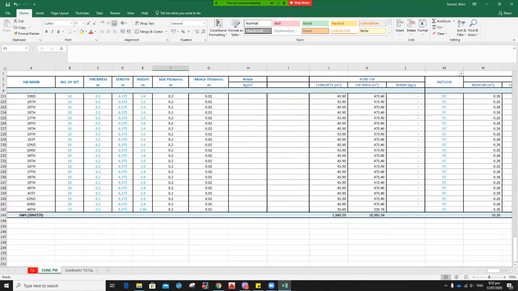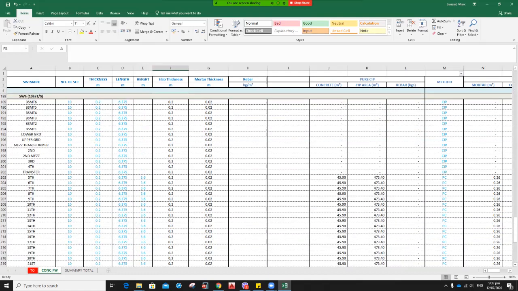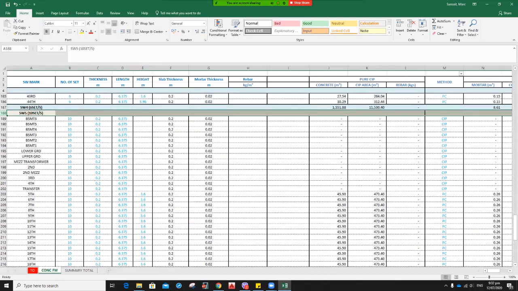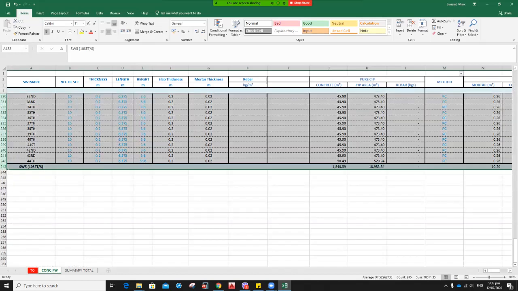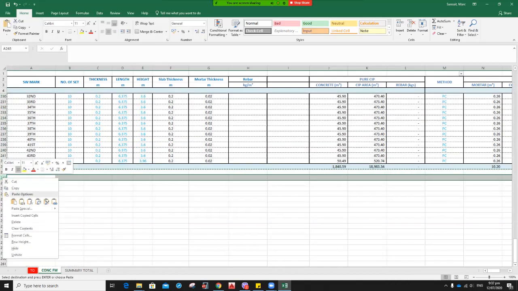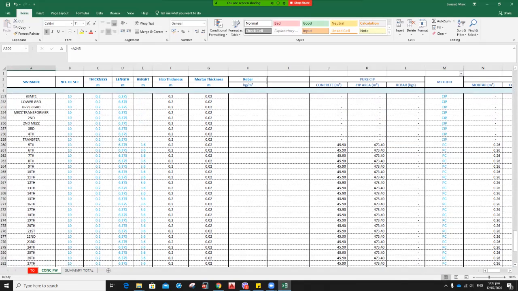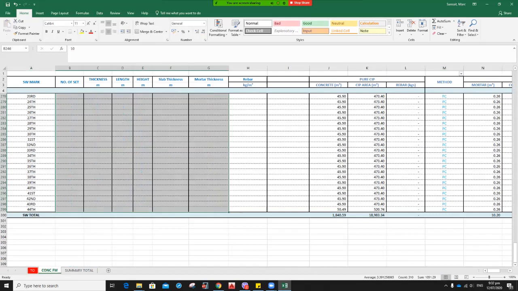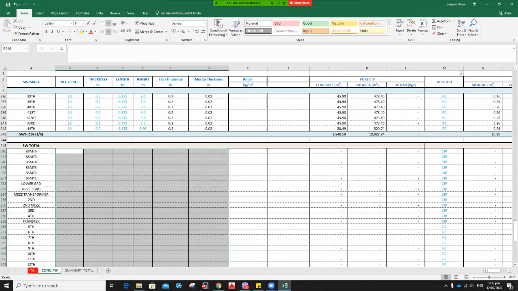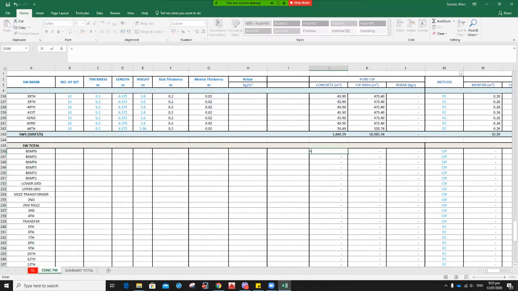Okay. Then, as I mentioned earlier, we just need to copy the last part to do the total shear wall. When you change at the bottom, these things are insignificant. Okay. Then, you can do SUMIFS.